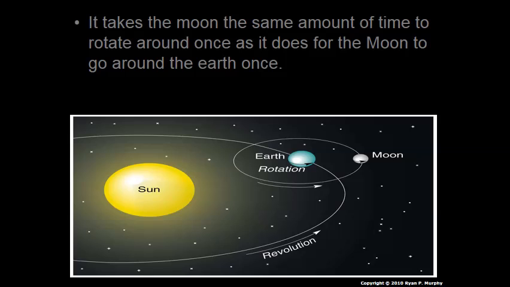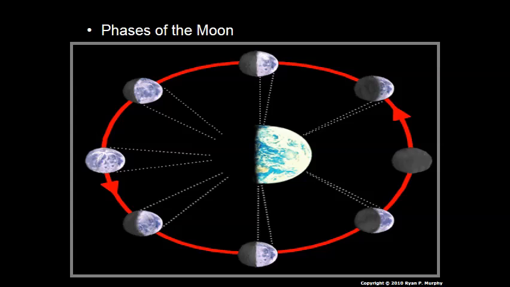So this is an interesting coincidence. Well, it turns out it's not a coincidence. It has to do with the fact that one side of the moon has more mass to it than the other side. And because of that, every time it spun around in the past, when the side with more mass was facing the Earth, it would slow down a little bit and grab onto the Earth a little bit more. And over time, that slowed it down to the point where it was locked in, and so that one side is always facing the Earth.